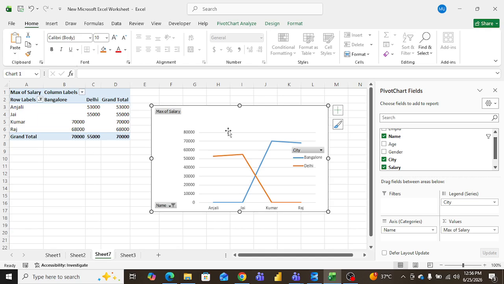Without relationships, whatever functions you want to write, you can't show the right visualization in the reports. Understood? Yeah, understood. So what does data modeling mean? It is a relationship between two or more than two tables.